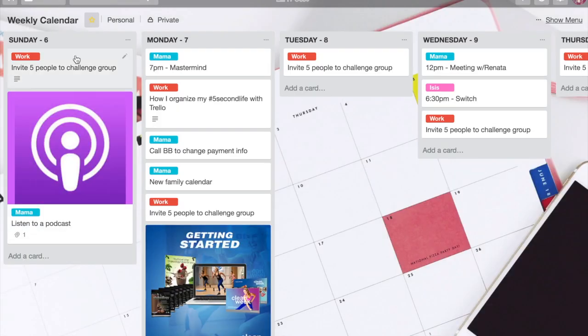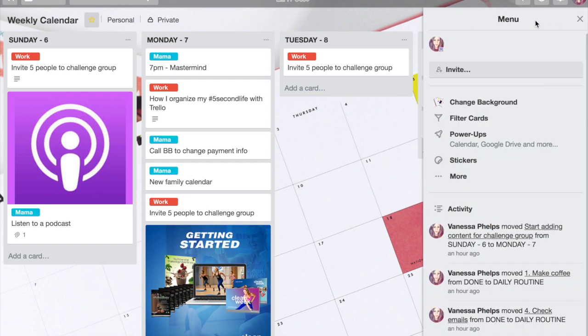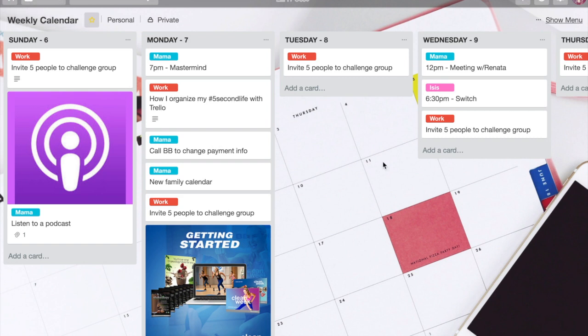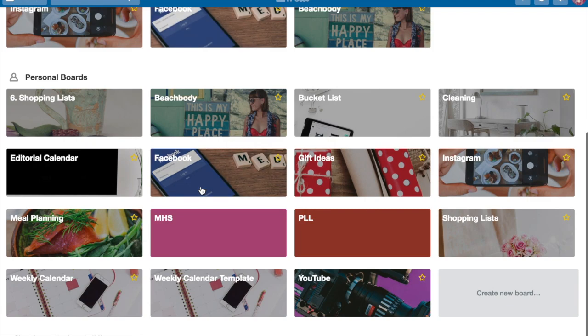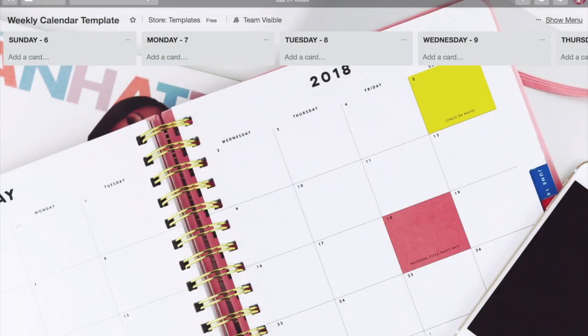open your template, this is very, very important because the templates that I create actually get cleared out, like deleted, once a week. So basically what you're going to do when you download your template, it's going to look like however I have my template set up. So let me show you the weekly calendar template. Okay, so this is what you're going to get. This is what you're going to see when you download your weekly calendar template.